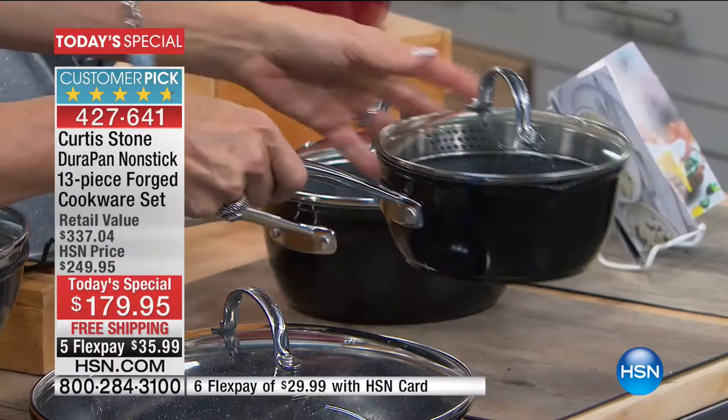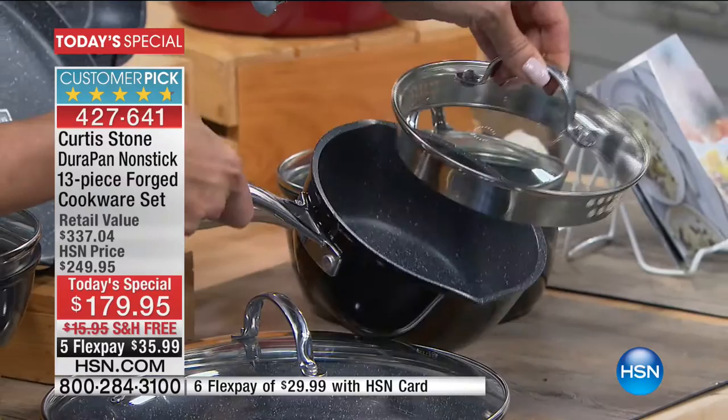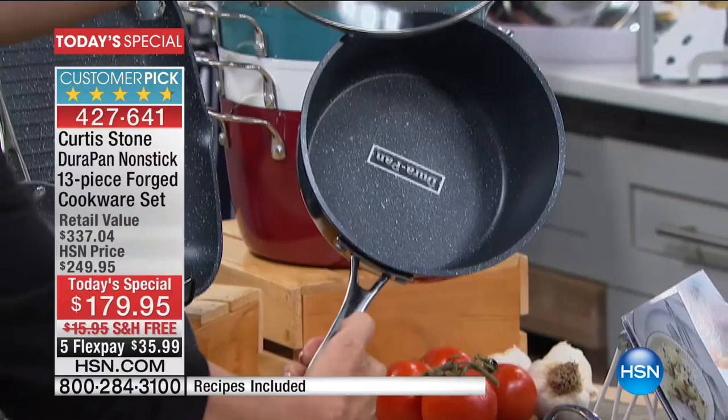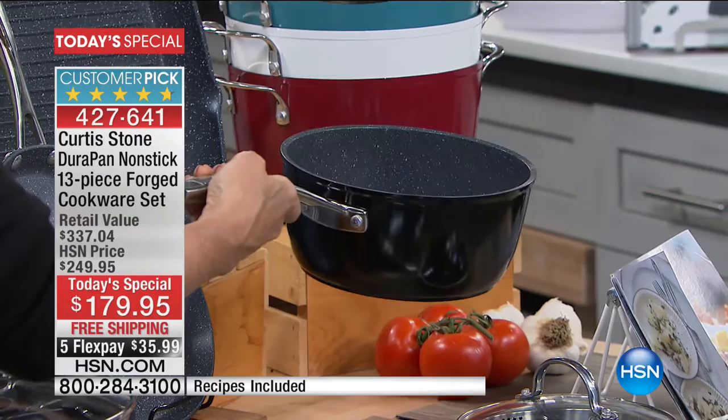This has a wonderful steamer basket kind of insert as a lid. It's got double pour spouts so you're pouring off your sauces and gravies. And that upgraded three-quart size — notice the Y-shaped handle to keep things a little extra cool. These are oven-safe, broiler-safe, stovetop-safe, and certainly stove-to-oven or oven-to-table. Beautiful presentation.